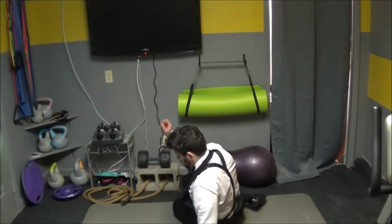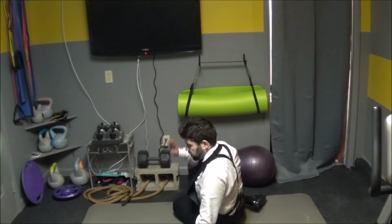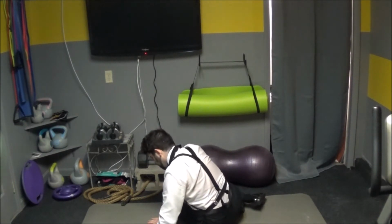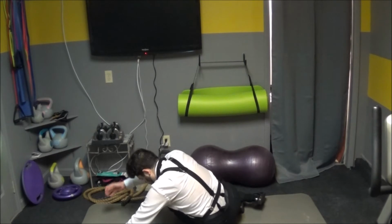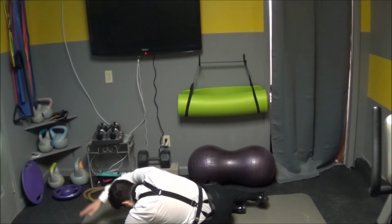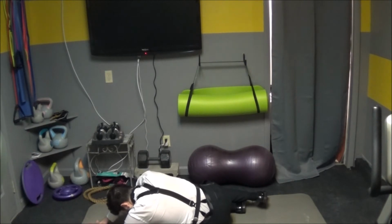Knees are on top of each other, and we're going to lean forward. Nice deep breath and exhale. Again, using that brick if you have it. And we're just going to come down as far as you can. Really get into that stretch nice and deep and good.